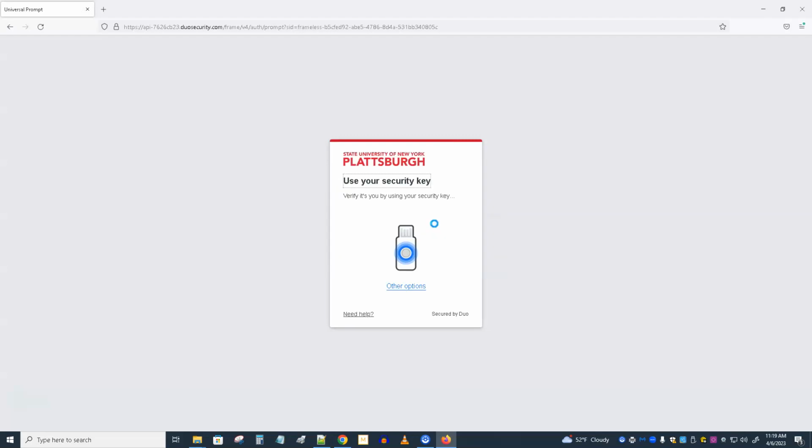And then you'll probably have to do the Duo sign in, normal stuff, all that kind of stuff, right? Good. And eventually it's going to take me right to my dashboard, okay?